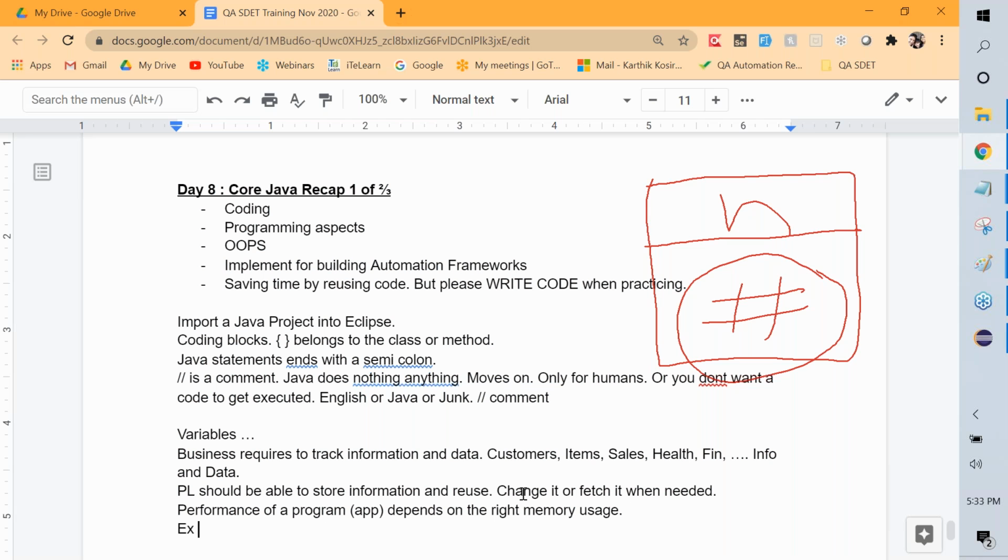Just an example, one contact equals 10 MB. Now if you have 100 or 1000 contacts, you're basically going to 10 GB of data just to store contacts. That's not right. So the solution is one contact equals 25 kilobytes. Now it makes sense. So the storage has to be optimally used.